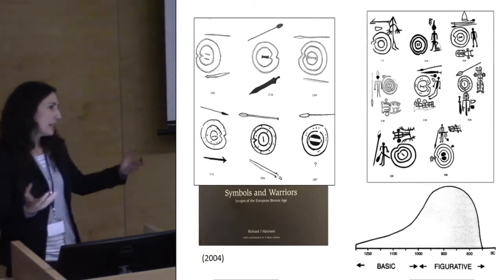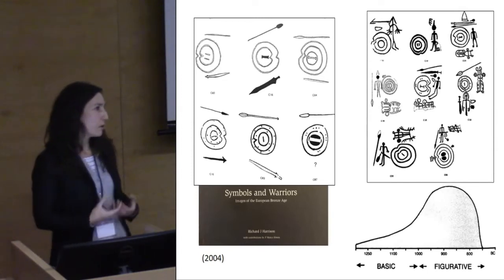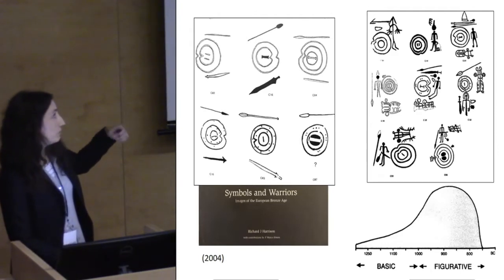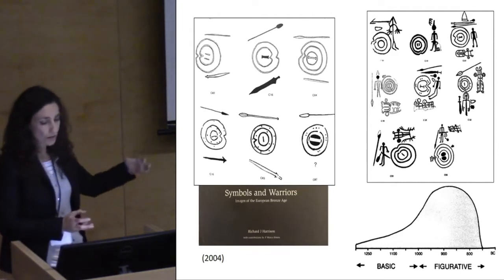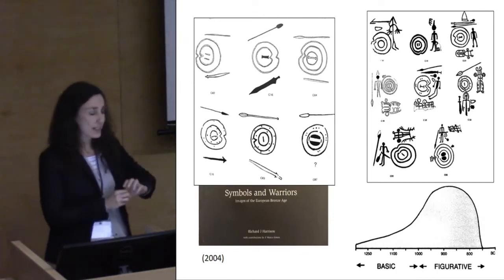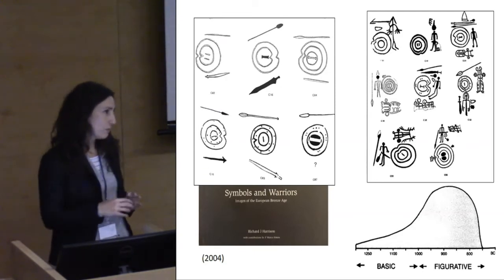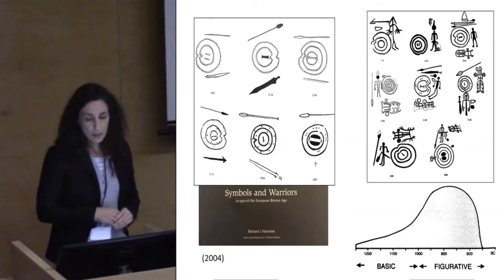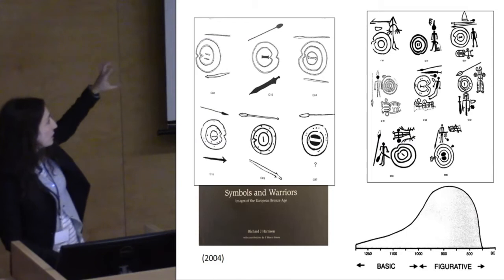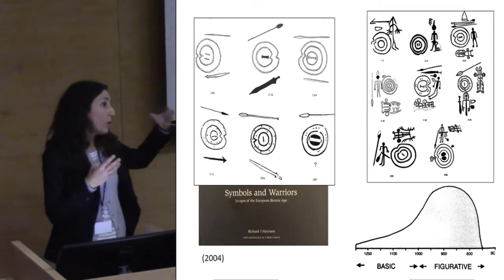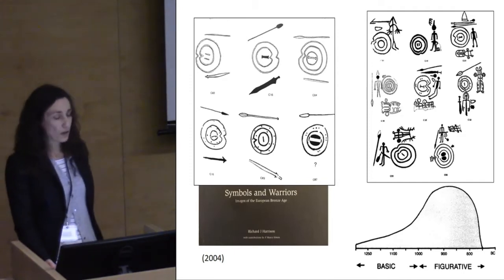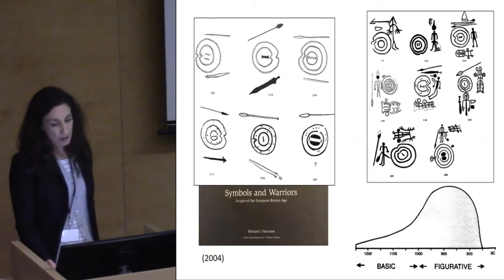So as a result, in his book, he provides a new kind of classification of motifs, of compositions. One of the main contributions of his book is that he proposes there is an evolution from basic compositions to more elaborate compositions. So we have the basic pattern composed of shield, spear, and sword, and then we have them with other motifs like anthropomorphic figures and other elements that are circulating throughout Spain during the late Bronze Age.